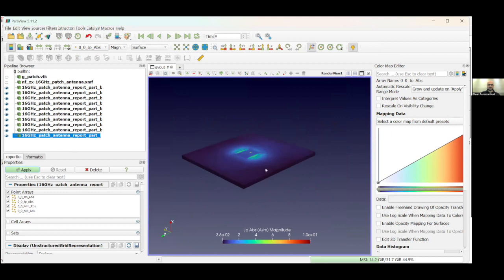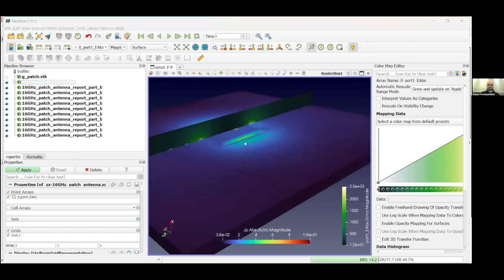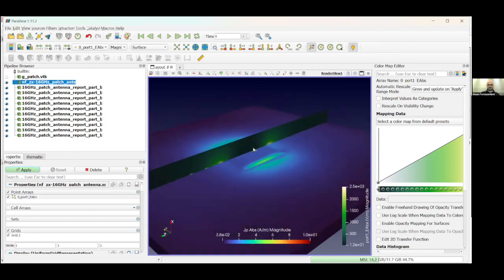Now we have the surface currents, and you can also add the near field that we have defined. If you press show, you will be able to get the near field data as well, so you can analyze that.